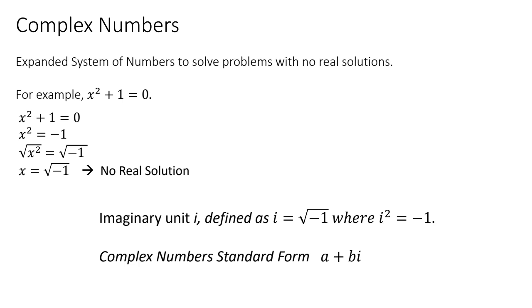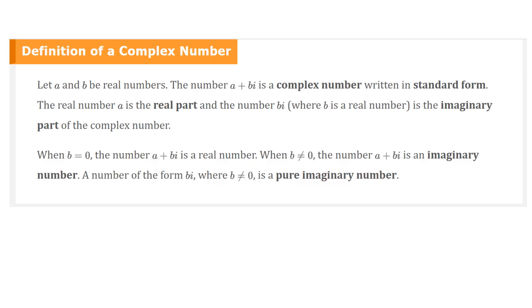So knowing these two things are going to help us write our complex numbers in what's called standard form, okay? The standard form of a complex number is always written in this format: a plus bi, where a is the real part and the bi is the imaginary part, okay? So a complex number is not a hard number. It's a number that's made out of a real number with an imaginary number. And that's what a complex number is, okay? All right. So again, this is your book definition of a complex number. A complex number is not a real number. It's an imaginary part. And again, this imaginary part was taken when we took the square root of a number that was negative. Okay.